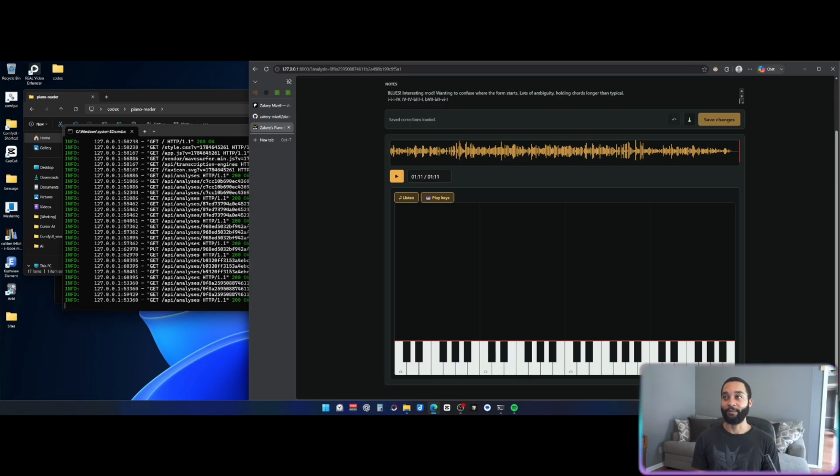Another benefit here, of course, is it's an app only for myself, and I can gather notes and write down the styles that I'm doing and all the things I'm thinking about. As part of that, I'll be getting some training data. With that training data, I can train the AI model that is transcribing the piano. It's already pretty good, but it's not perfect. I have to go through and edit things. So I'll have the training data to literally train my own model, made specifically for my own music.